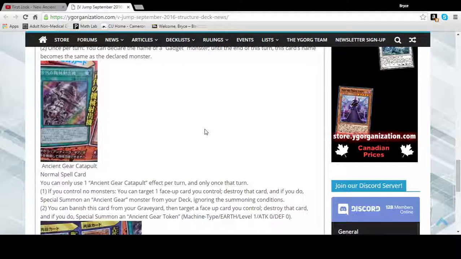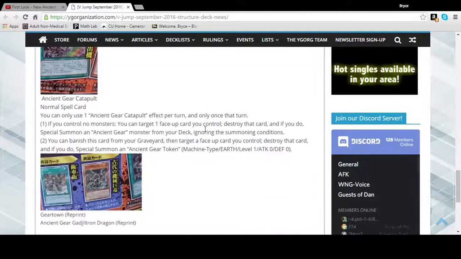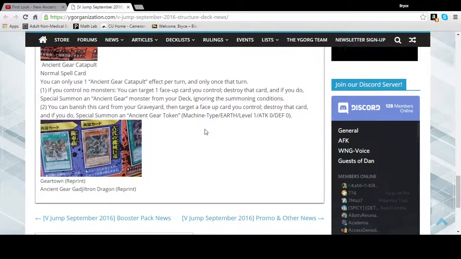And of course, you're getting the obligatory Ancient Gear Gadgetron Dragon reprint and the Gear Town reprint. Tell me what you guys think about this structure deck in the comment section down below. I think this is actually relatively decent support for Ancient Gears.